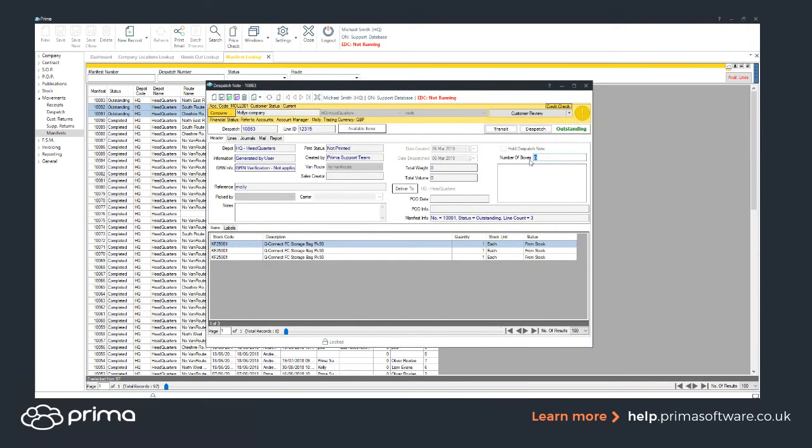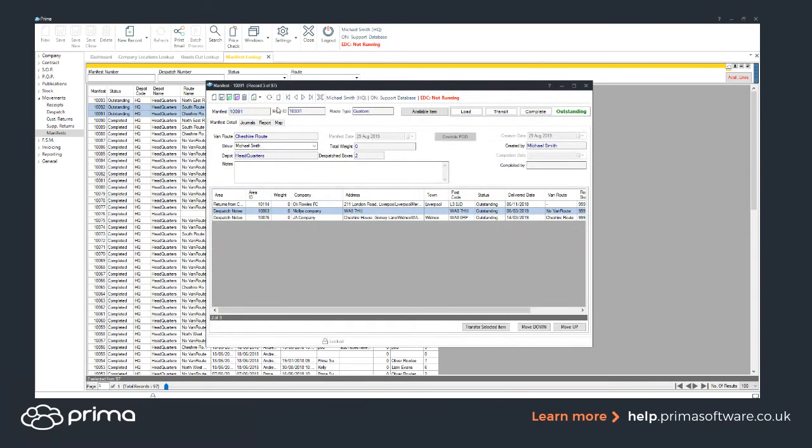So when you're doing your notes, you want to know how many boxes are for that specific job, so your driver can take them. You can mark down the number of boxes. For example, there were 3 boxes on here. We can just type in the top right hand corner the number of boxes for this delivery, save, and if I close this and give it a refresh, it will update the amount of boxes.